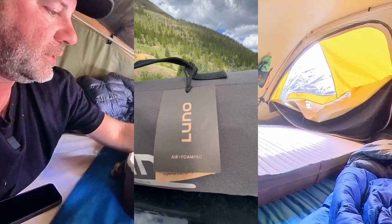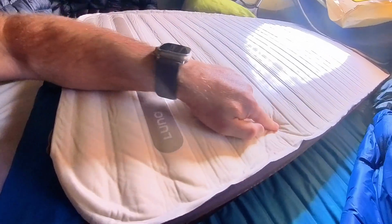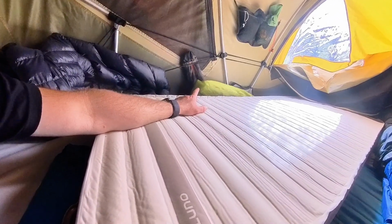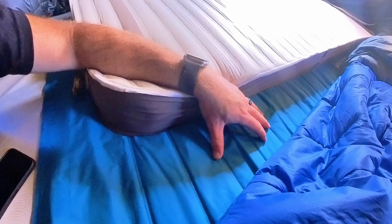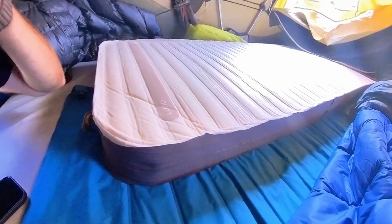The big difference with this one is the material is much, much softer, and it feels good against just the bare skin compared to, there's an X bed right there. It's a great mattress, packs up small, but it feels like you're hanging out on a potato chip bag. Then the Nemo, really good sleeping pad, awesome. It's only 3 inches thick, not 4, and it feels synthetic. You don't want to sleep on it with your bare skin if you can't help it.